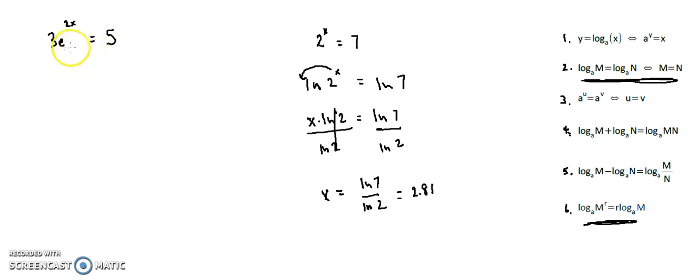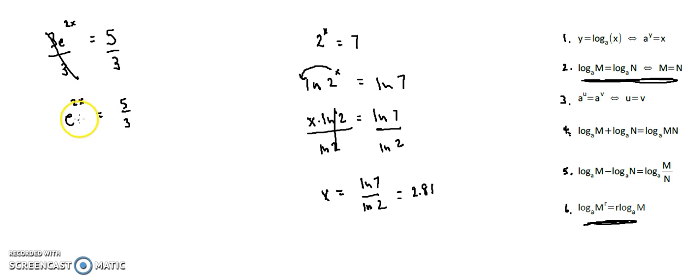But before we take a logarithm, we've got to make sure that this exponential is by itself. Remember, exponents only go with what they're next to unless there are parentheses telling you otherwise. So the exponent only goes with e. It does not go with the 3. The 3 is not part of that exponent. So what we need to do is we need to get the exponent by itself first. So let's divide by 3 on both sides. And we get e to the 2x is equal to 5/3.